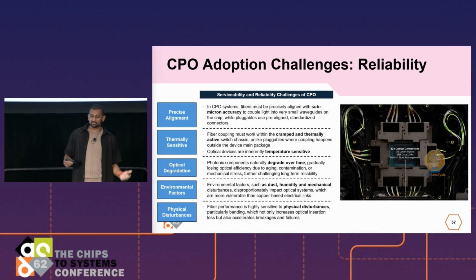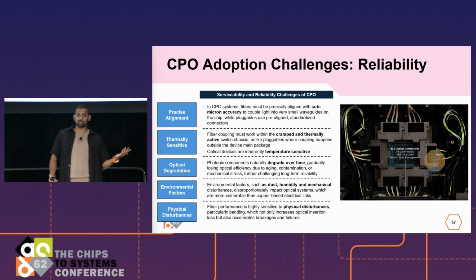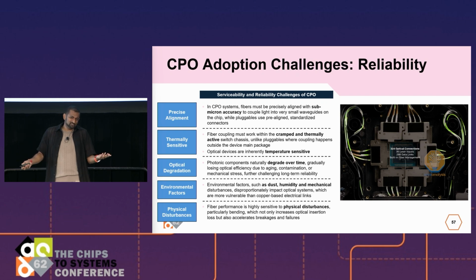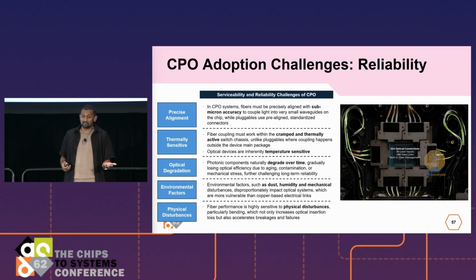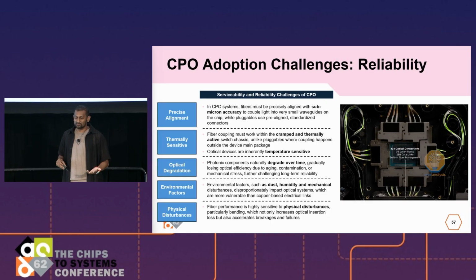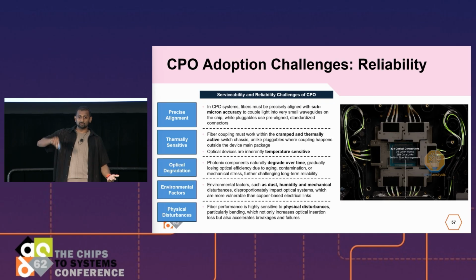But the big challenge here, I talked about how standard optics are really unreliable, right, with the Flappy Bird. The big challenge with co-packaged optics is reliability, right? If you now have integrated everything into one chip, if one link breaks, is that chip garbage now, or do you try and figure out how to run it with reduced rate? The entire flow, optics are temperature sensitive, right? And this is transceivers running 30 watts, right? What happens when you stick it in a 1,000 watt plus package? Obviously, very, very challenging things on a design and temperature sensitivity aspect. So those links could potentially be even more flappy.